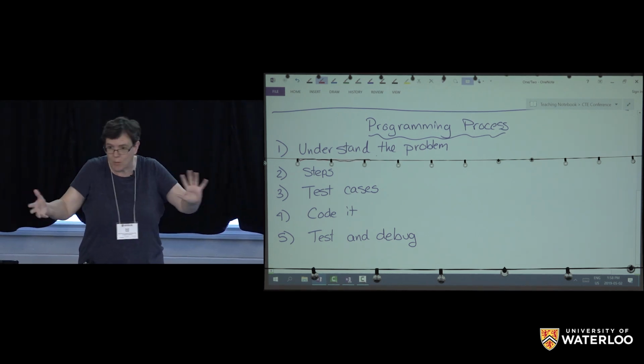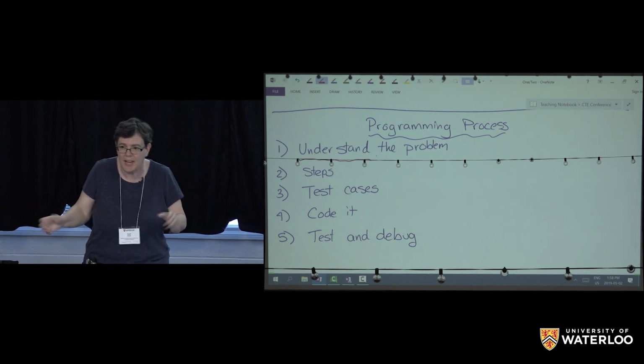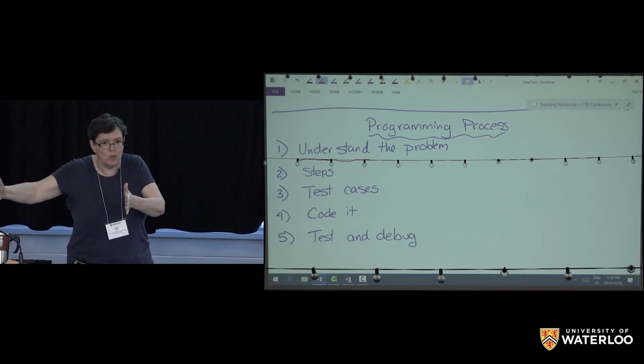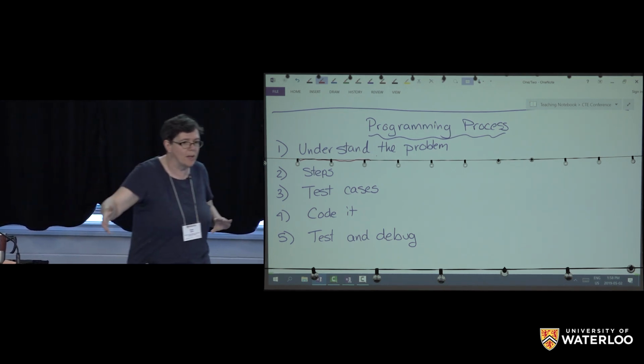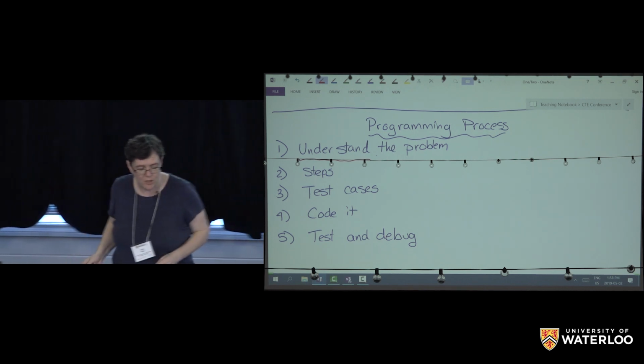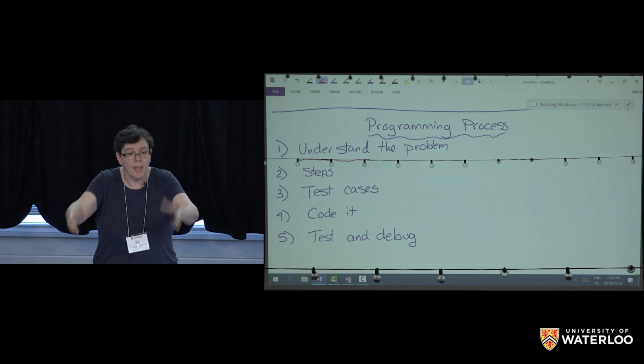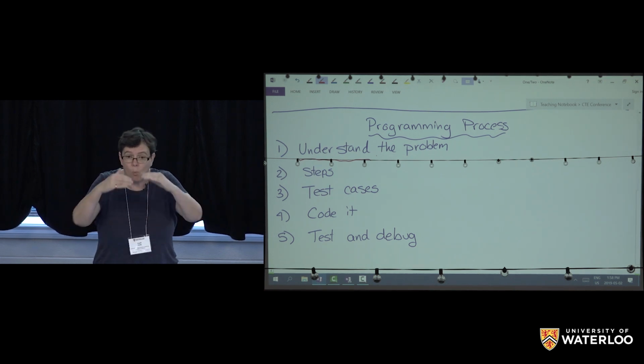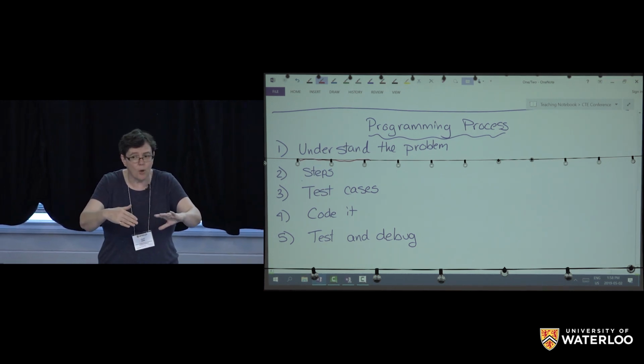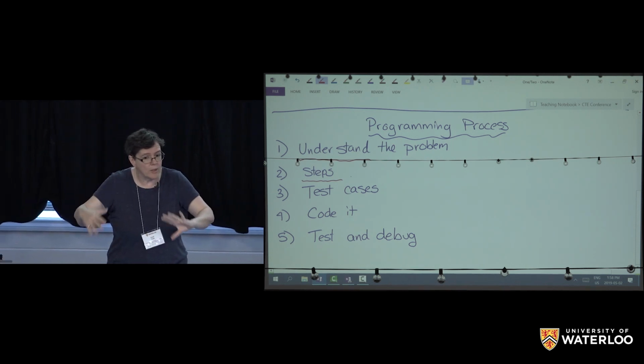Later on in the term, we're going to be programming robots, which is always super fun. And we've got to decide, should the robot be moving forward? How do we avoid bumping into the wall? All of those wonderful things. So you're going to understand that problem. Then you're going to think of the steps. What is that program going to go through? What is that robot going to do?